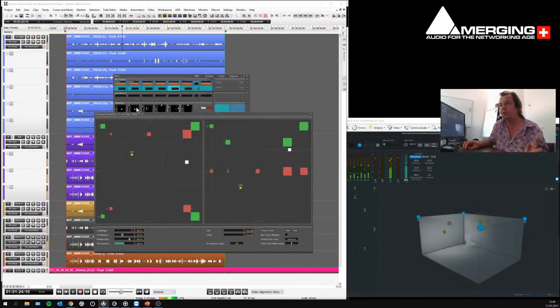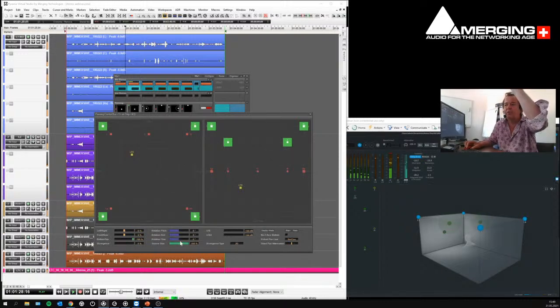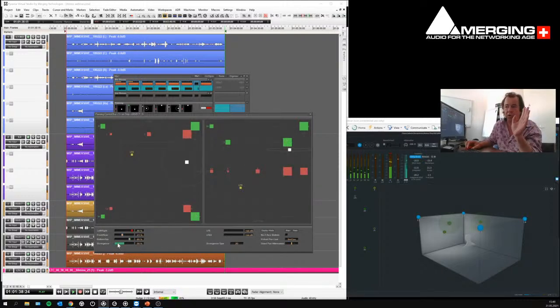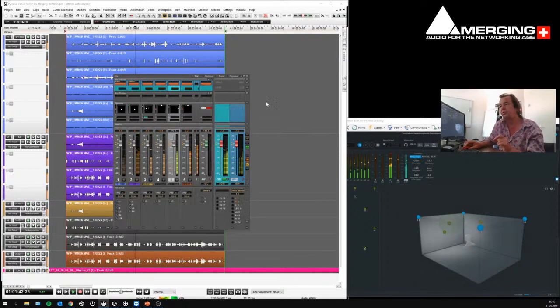By opposition, if I go now to my 4 top speakers, this is my quad track, I can also have some divergence, but obviously I will add it or remove it on all 4 speakers at the same time. Whereas here I can, if I want to, add some divergence specifically on each individual mono channel. And this is with the object bus that you can achieve it and connect it via the metadata to the renderer.